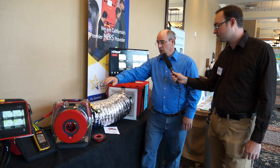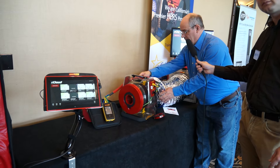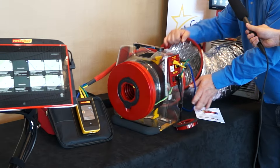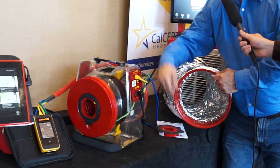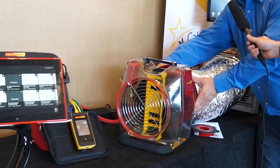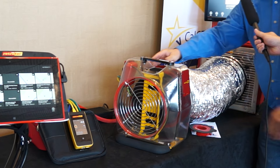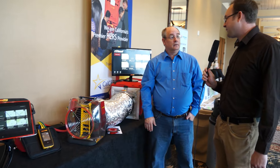The other thing we also have is a quick connect collar for the Retrotech systems. I can literally just snap it on and snap it off, so I can flip it around if I want to do some type of depressurization versus pressurization, so I can now depressurize in a matter of seconds. No more unstrapping, strapping, and wearing out that collar.